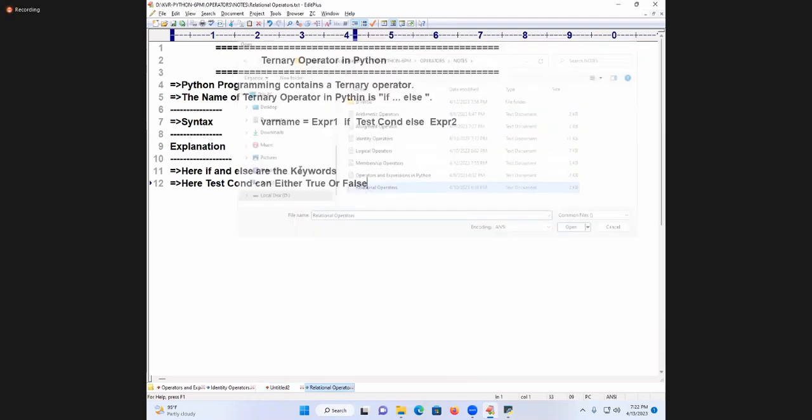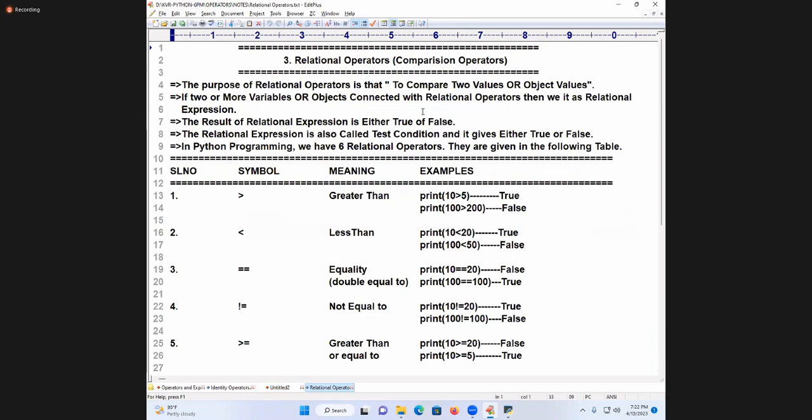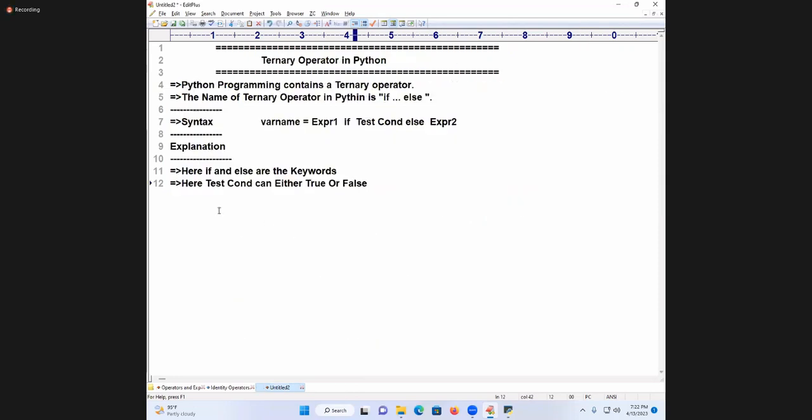If you read the notes, you will be very perfect in that. A relational expression is also called a test condition, and it gives either true or false. If you don't read, you cannot understand. There is no doubt in that.